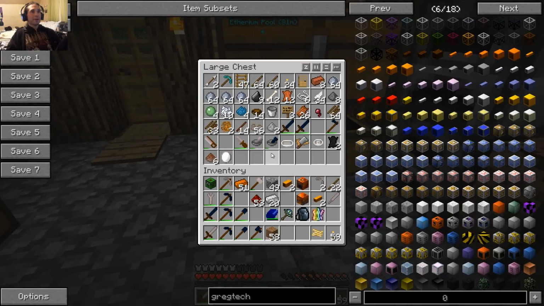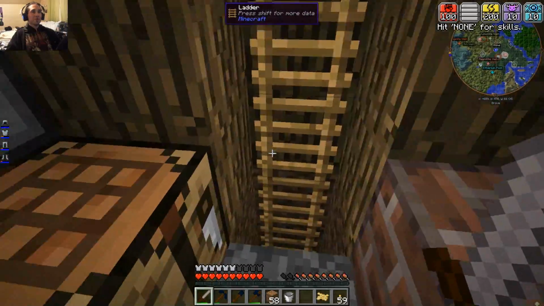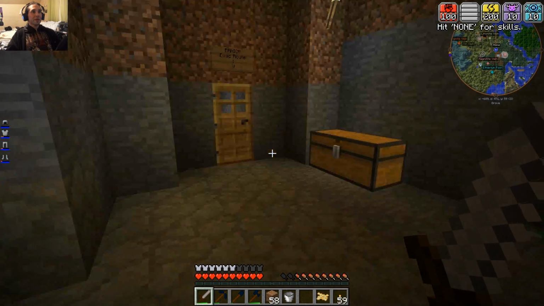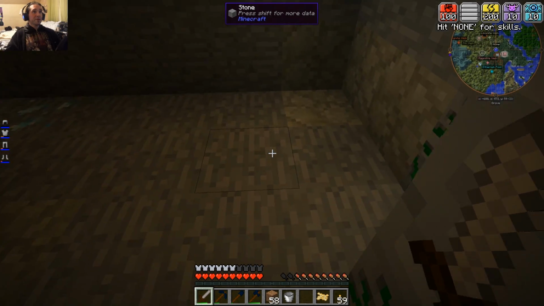Boom. Okay. Grab the bucket. I have one bucket. Kind of annoying. You know, let's just put the machines down. Let's figure out where we're gonna put them. And this chest can move. This chest can go somewhere else. Well, let's just go with like right here.